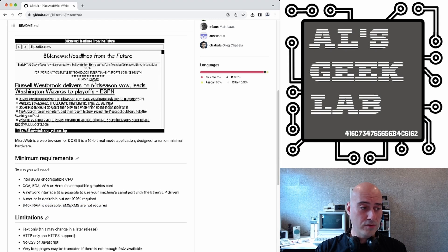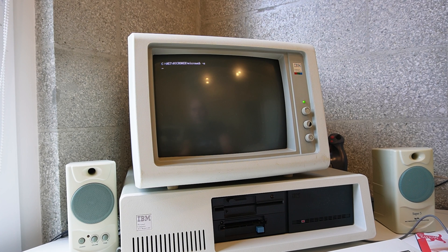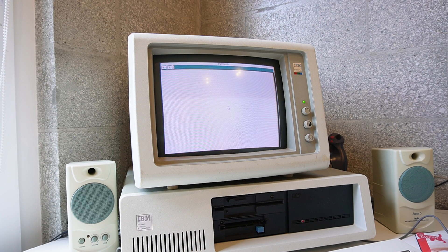As I said earlier on, you need a Hercules monochrome, CGA, EGA, or VGA. Now I found a little bug — I have an EGA card on my machine, and so to get it running from the DOS prompt, I had to type microweb dash E to force it to go into EGA mode. For some reason it thought that my card was a VGA card. Not a big deal, but just FYI — if it starts up and says VGA card is detected and you don't have a VGA card, remember the flag dash E.